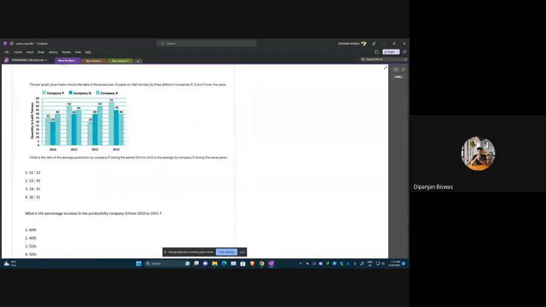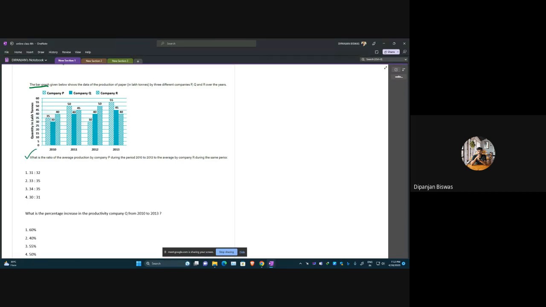So here we are dealing with a bar graph. First, go through the question. I will give you 1 minute of time. So data for production of paper by 3 different companies, P, Q, R, over the 4 years has been given in here. And also for your convenience, the values, here it is 35, 30, 40, have been written throughout, so you don't need to find them manually. So there are 3 companies and 4 different years.